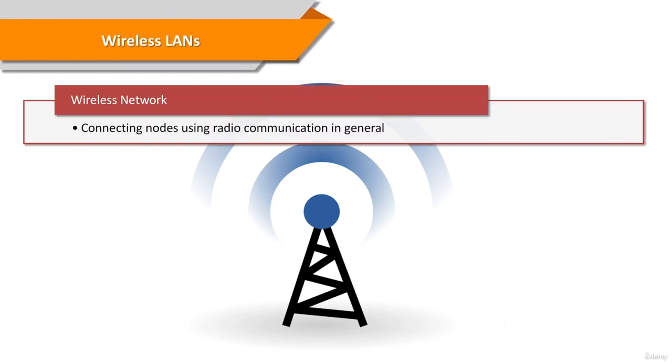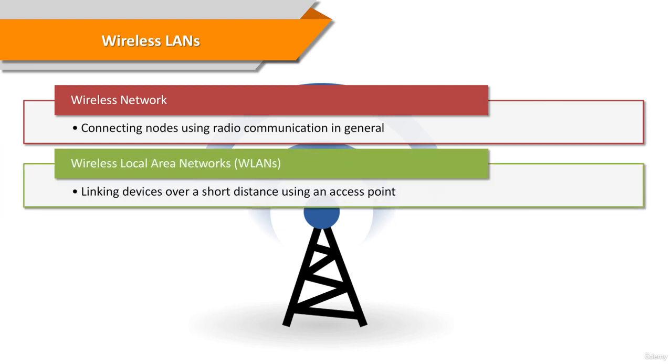Excellent. So a wireless network is a computer network that uses wireless data connections between network nodes. Wireless networks are generally implemented and administered using radio communication. With this method, the costly process of introducing cables into a building can obviously be avoided. A wireless local area network, WLAN, links two or more devices over a short distance using a wireless distribution method, usually providing a connection through an access point for internet access.